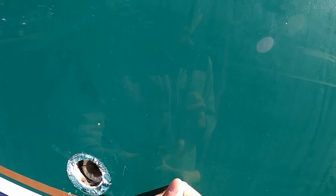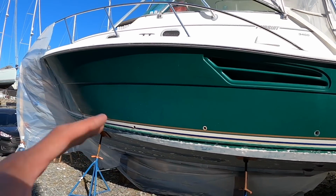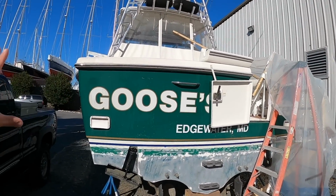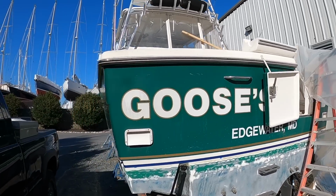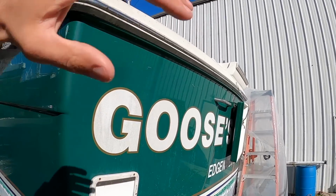But like I was saying, on this side, this is all really solid. It's not delaminated. But around these through hulls, we're gonna cut them out and do Coosa board no matter what. So we're not having an issue further in the future on the port hull side. So anyway, that's as it sits currently. And then on the back side here, I think we'll still keep the name. I don't know, we'll see. I may change the name. But once it's painted a really pretty blue, or gray, or whatever it might be, wrap the transom in a cool wood graphic with the name on top and make it look very sporty.